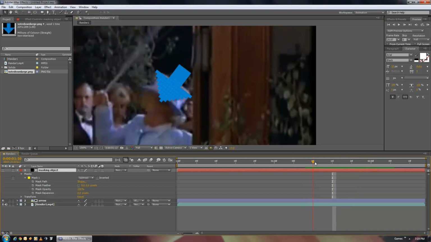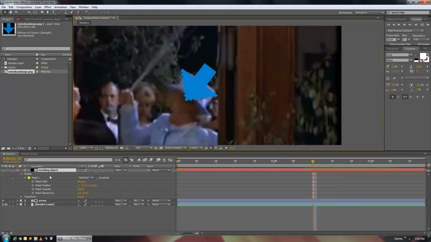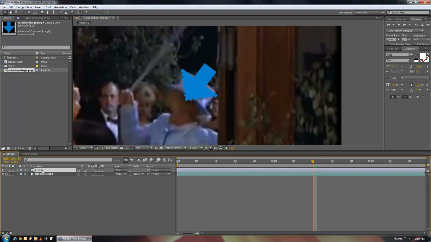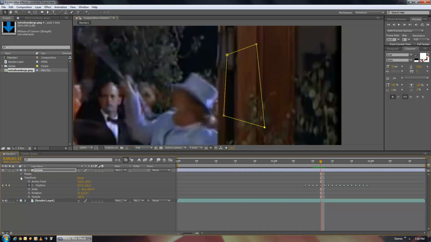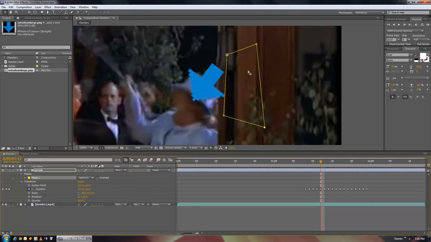If I wanted to do masking for just the arrow object, let's go ahead and get rid of this mask. Okay. I can do the same thing, Control-Shift-N. That'll give me my masking object here. You see I can move around different areas and it'll show what I want to show. So I'm going to go ahead and just make this a vertical piece here. Just kind of make this a bounding box type thing. Okay. And we're going to switch this guy over back to subtract.